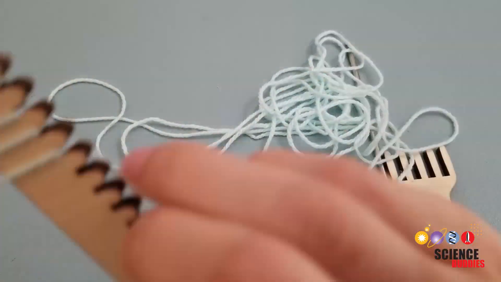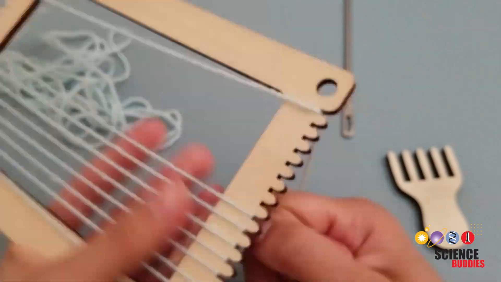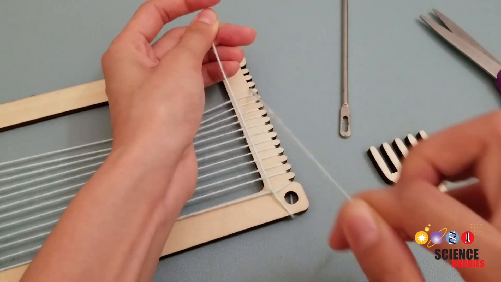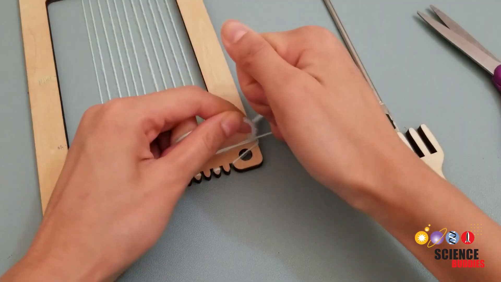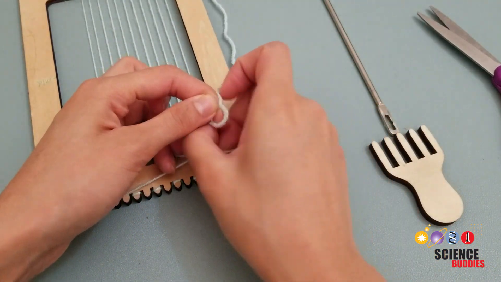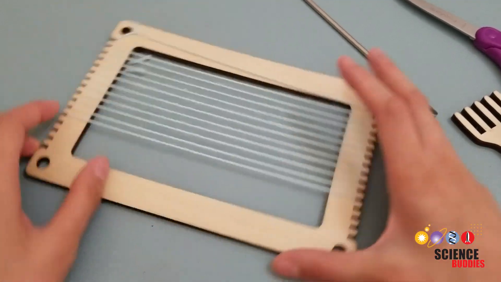Repeat this process across the loom and once the warp yarn is through the final slot, you can bring it around to the back and connect it with the beginning tail to hold it in place. I plan to make a thinner patch than my current loom, so I am only warping around 2-3 inches of the loom. Feel free to warp the entire loom.